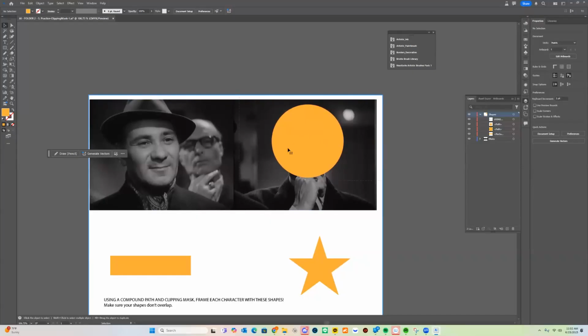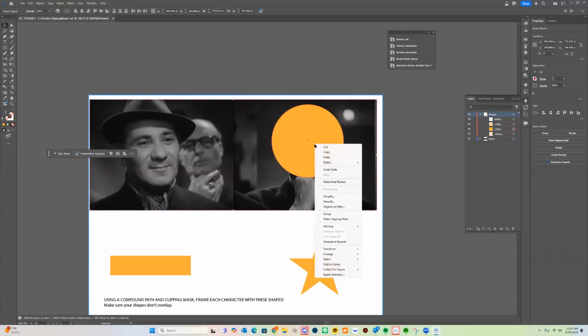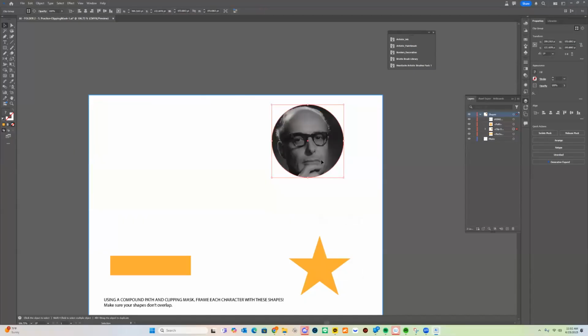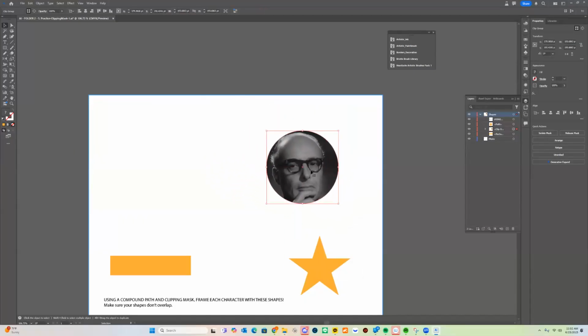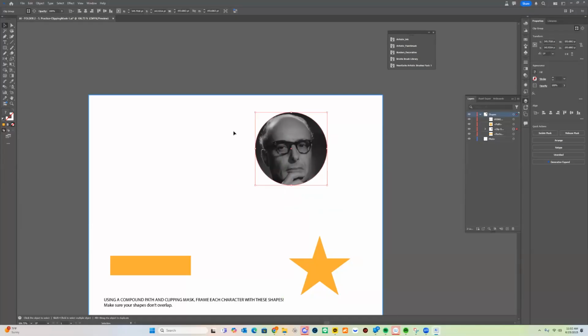The easiest way is just to click and drag. Then right click and make a clipping mask. It'll put the character inside of the shape as a sort of frame, so you see that the hole is now only revealing that part of the image.